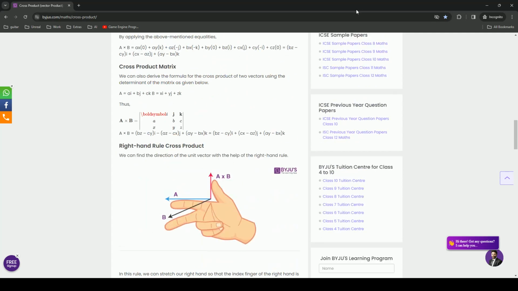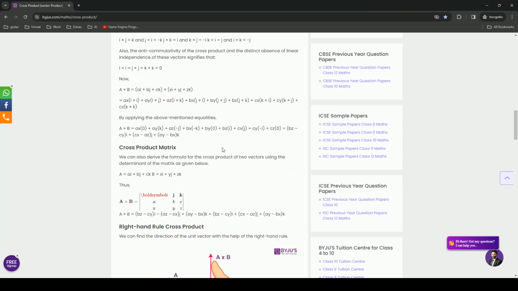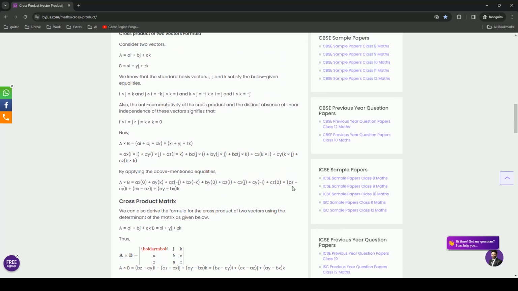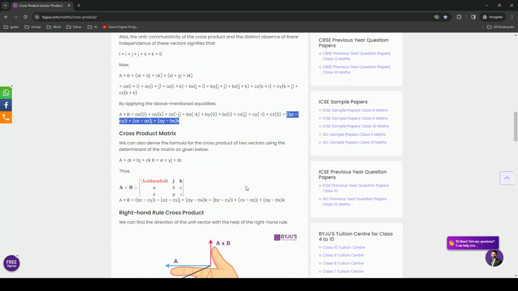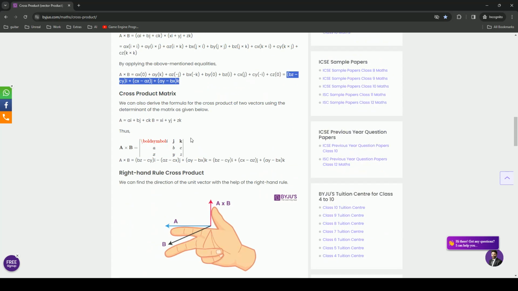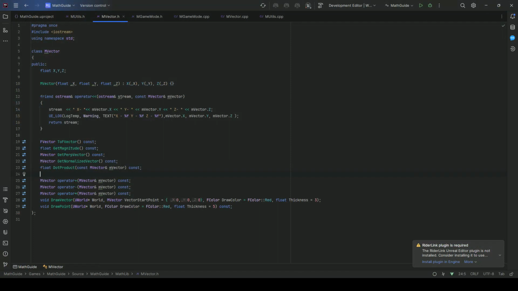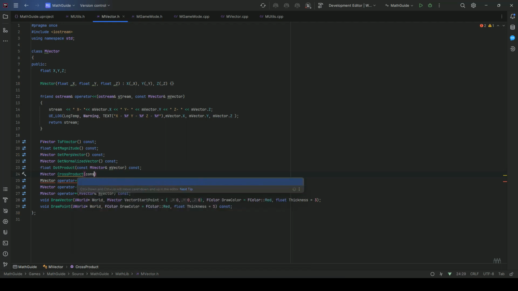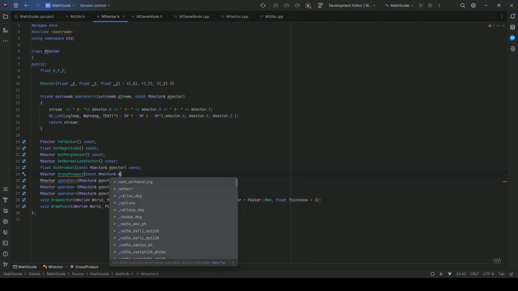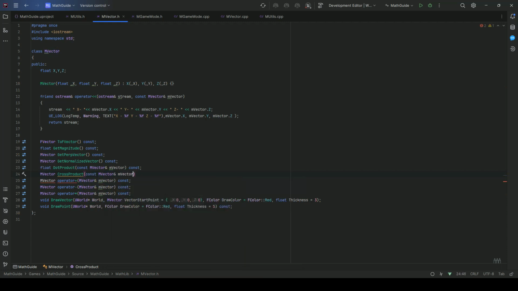Now we will see how we can implement the same scenario inside our cross product function. So I will just copy paste this. It's a cheat sheet, and I would request you to do the same. So let me close this, and below dot product. Now, when we are talking about the cross product, it will give us a vector itself. So cross product, const vector and vector const. And one more thing, actually, we can mark everything constant.